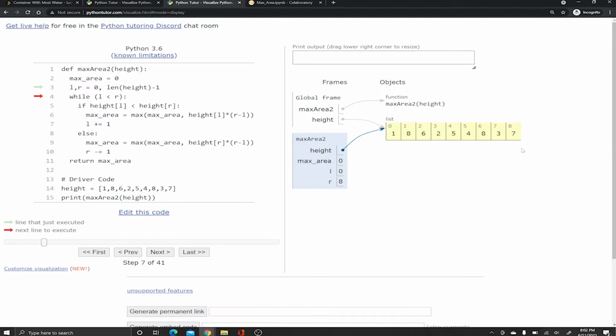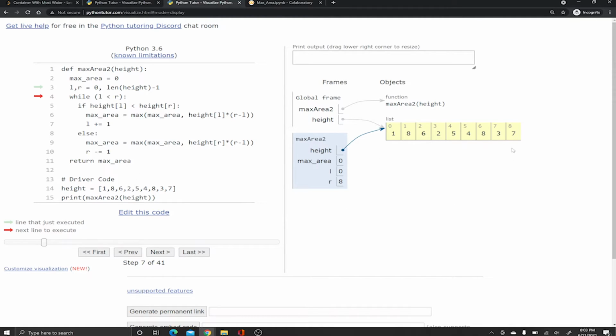And we know R is always gonna be greater than L, always, okay? Then else means the height of the left pointer is greater than the height of the right pointer. Again, we'll use the smaller guy, okay? Whoever is the smaller guy, that's who we're using. We're gonna move him. We leave the pointer on the bigger guy. We always move the smaller guy inwards.